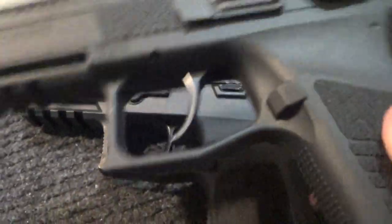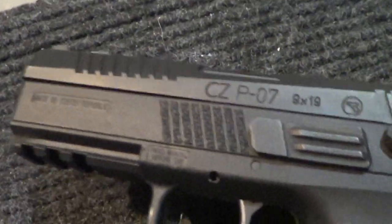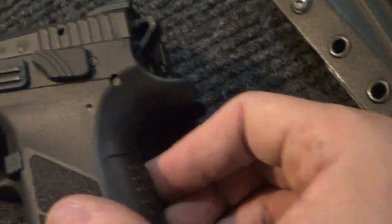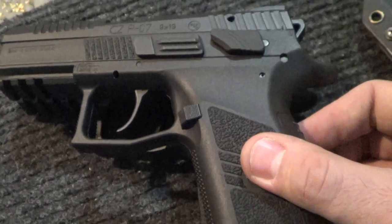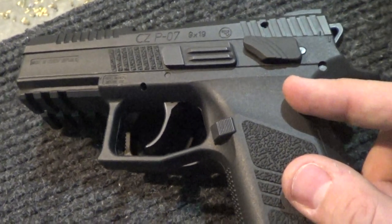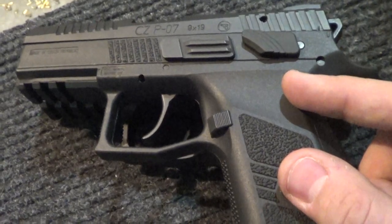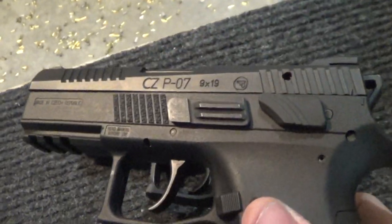I'll throw my SIG out there so I can take it out of my holster, take it off my hip. That gun is live charge, but just for a size comparison here, the P07 to the P320C — they're very similar, both pulling 15+1. Of course this is a PSA gun. It's a DASA firearm — I might be wrong on that, but it's DASA and I'm not a DASA guy.